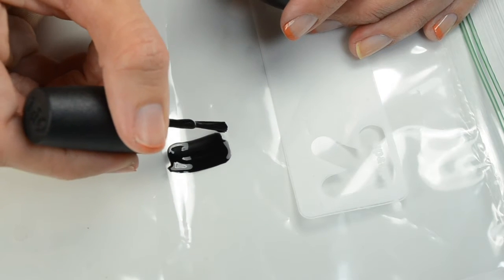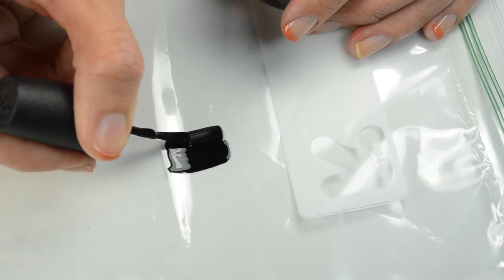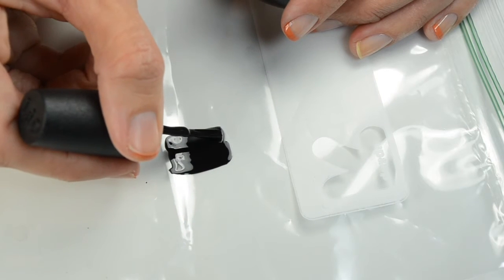I just slowed this down so I could talk for a few minutes, but you're just going to want to paint this on in a square, making the edges a little rounded so it's a little bit easy to pull off. And you're going to let that dry. Let it dry for a few hours.